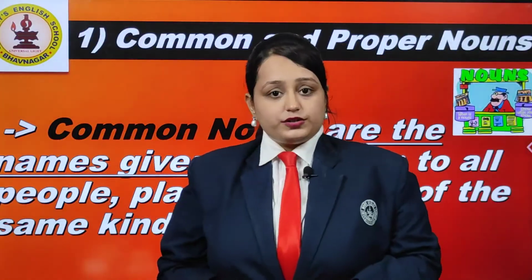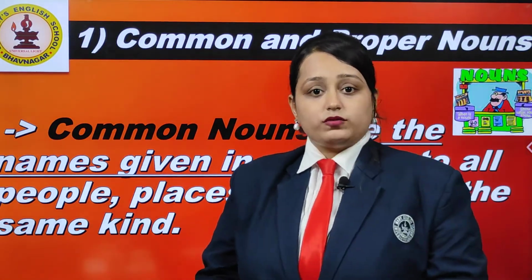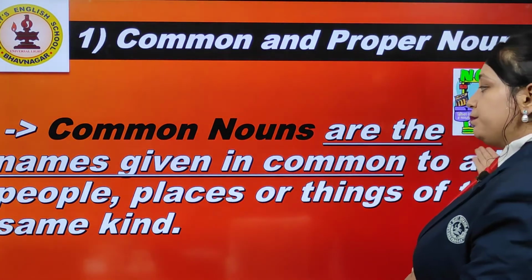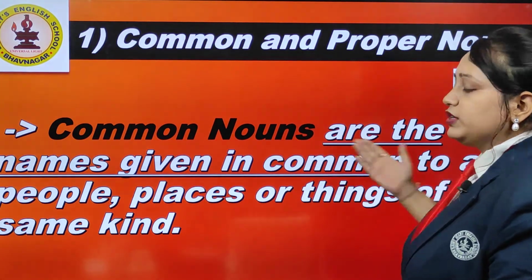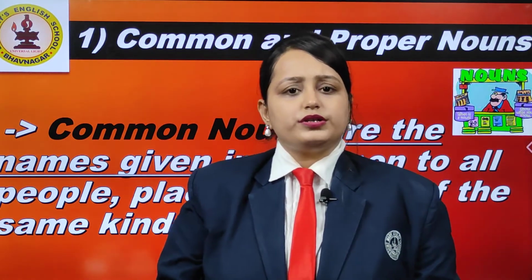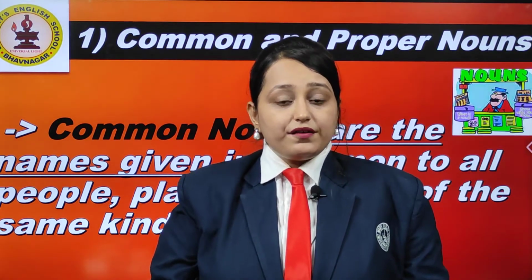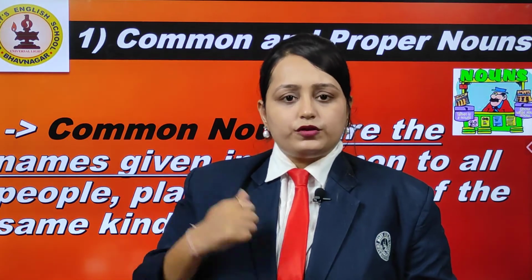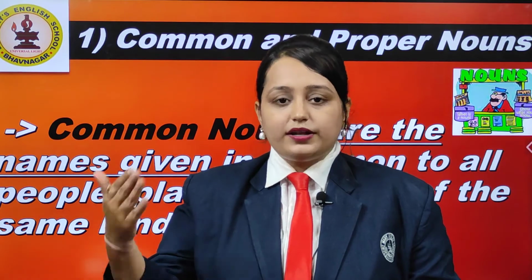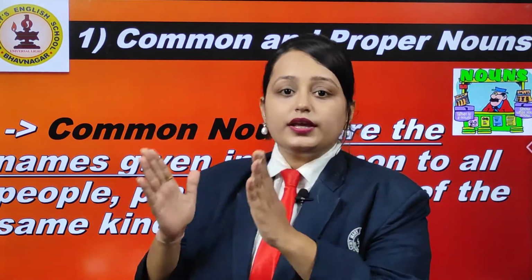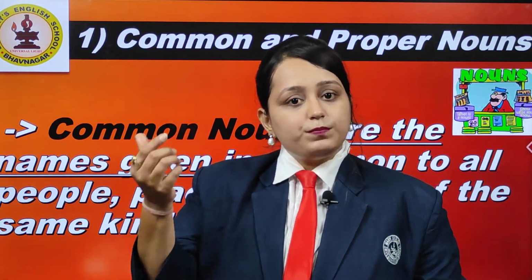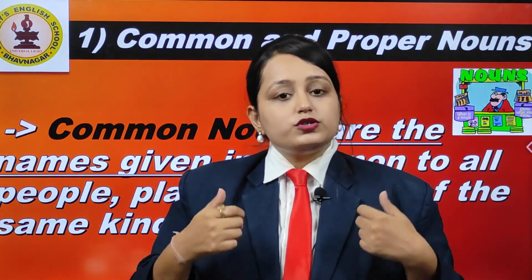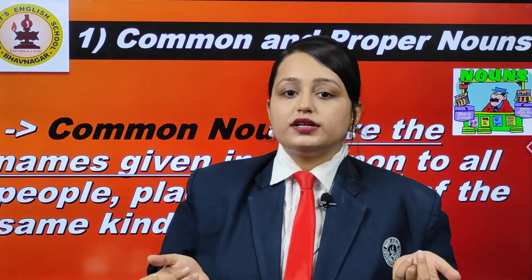Okay, let's see the definition. First one is common and proper nouns. Now, common nouns are the names given in common to all people, places or things of the same kind. Okay, if I say all students close your book, so now every one of you will close the book. But if I mention only Ravi will close the book and come out of the class, so he will close the book and he will come out of the class. So I told Ravi in particular. So that Ravi is a proper noun. But in the previous sentence I told all the students close your book. So all the students I told in common. So that is a common noun.